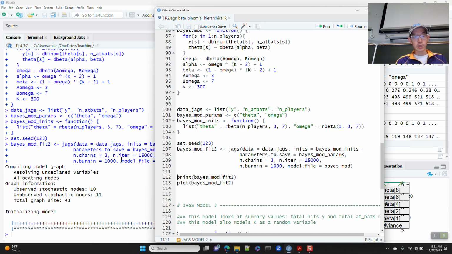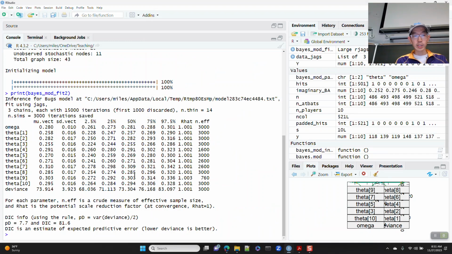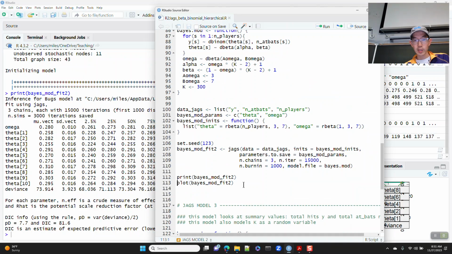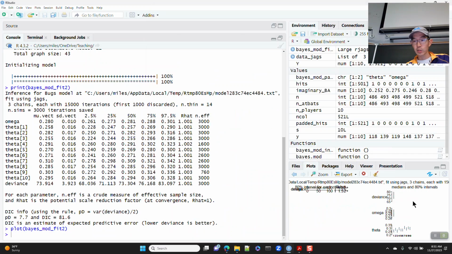We'll let it run, and we can see what kind of values we got. We get very, very similar model outputs over here, and we can plot this as well.